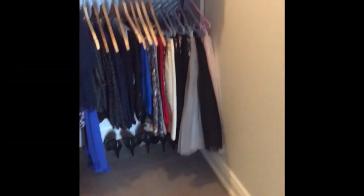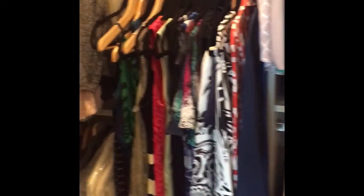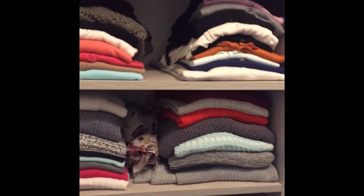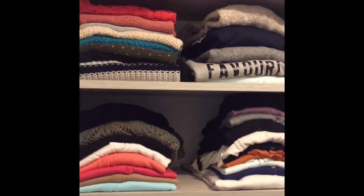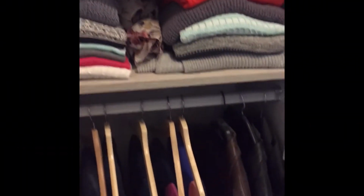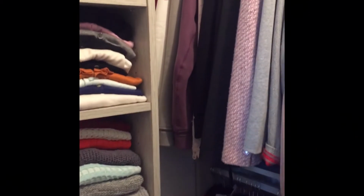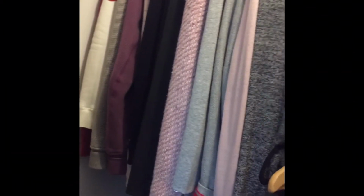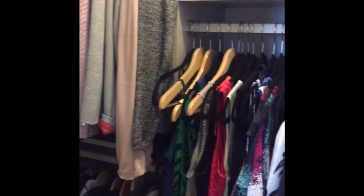Hi everyone, taking you through my new project that involves our master closet. Coming in here, this is the setup. All the fixtures here were done by California Closet shortly after we moved in. What we had when we moved in was actually pretty terrible, and I think probably structurally unsound. And I just wasn't able to adjust it for what I needed.